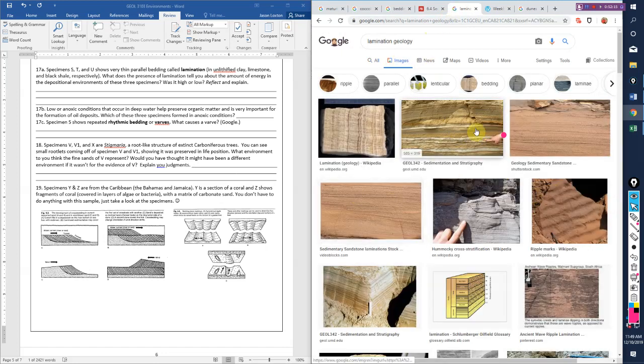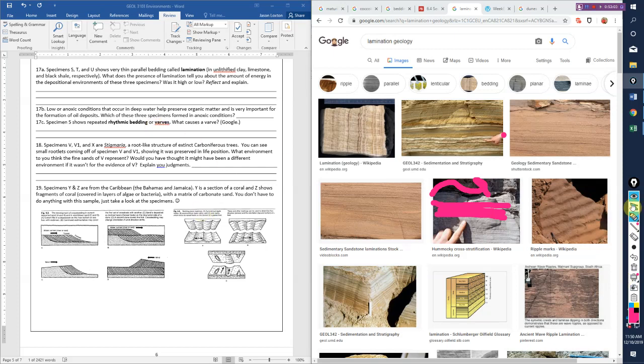You tend to get this in mudstones. Not always, you can get it in sandstones too, but it tends to show up in mudstones. So how does that form? Well, it forms in very low energy environments. Why do I say that? Because if you were to make these very fine layers and any current came along afterwards, it's going to break these layers up and obliterate them. To preserve those very fine layers, you had to have very fine materials slowly settling out, making a flat layer, and then it had to not be broken up afterwards. So if you see lamination, you are probably looking at a very low energy environment. Think deep marine, think the middle of a lake, etc.